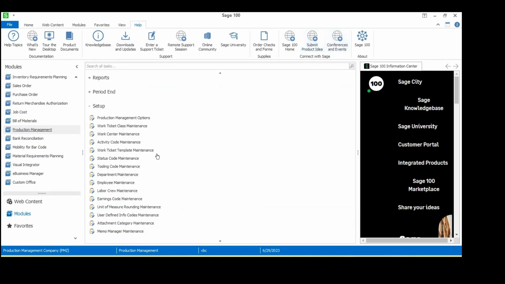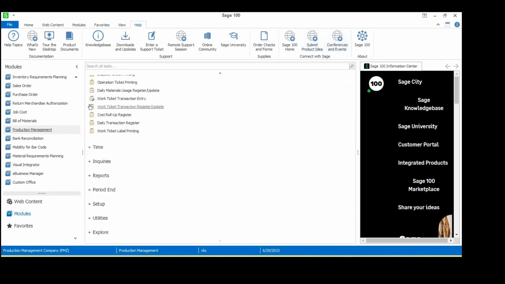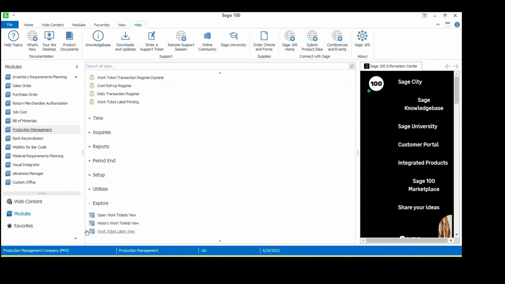Additional views for production management have also been added to Business Insight Explorer. These additional views include our history work ticket view, which has secondary views now associated for the history work ticket steps, work ticket line items, and purchase order line items for production management.